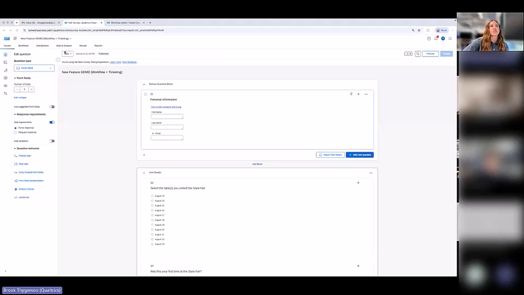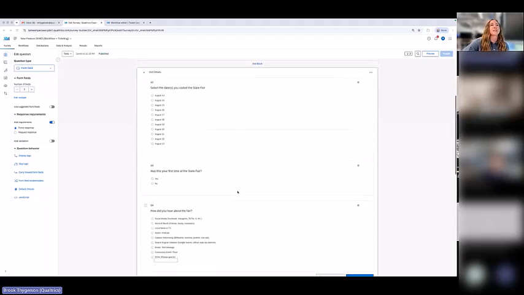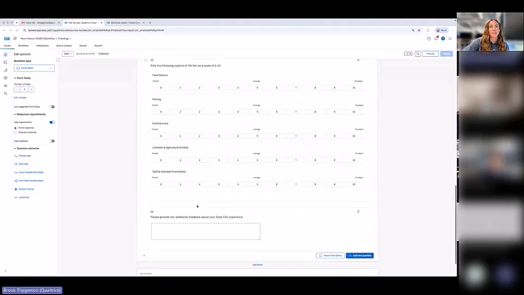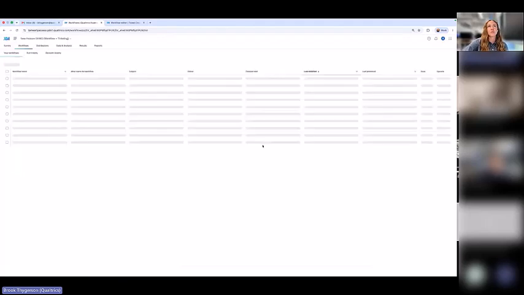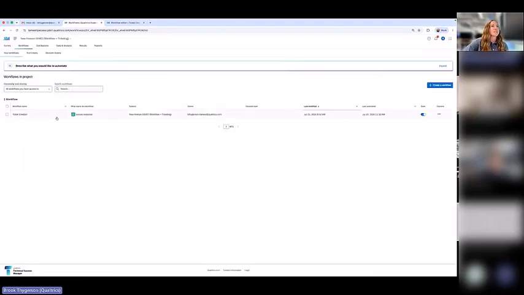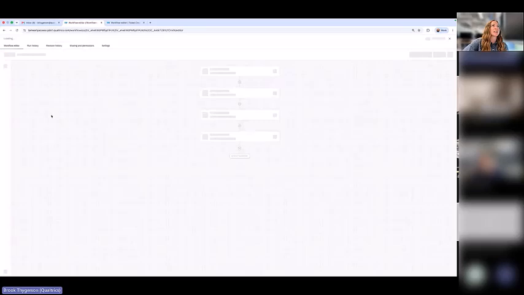I have just this demo project I created. Since the state fair is coming up, it's state fair themed. It's not a great form. I wouldn't recommend using it, but it's just some data that we can pull into a ticket for a demo. With that being said, we're going to jump into our workflows tab. And I already have this pre-built. This is one where a ticket is being created.